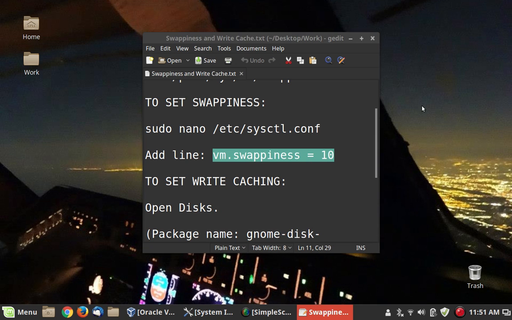10 is a good setting for the average desktop. That will keep the swappiness way down. It will not eliminate it. Some programs on your system use the swap file independently of the Linux kernel. So that is why I always say don't ever create a system without swap space, because some programs are looking for it. So you may notice that your swappiness is reduced if this is something that you're going to check up on. But it's not going to go completely away, and that's fine because we know that's the deal.